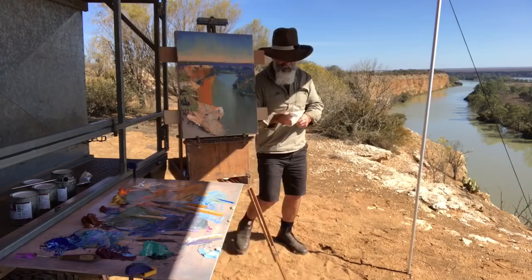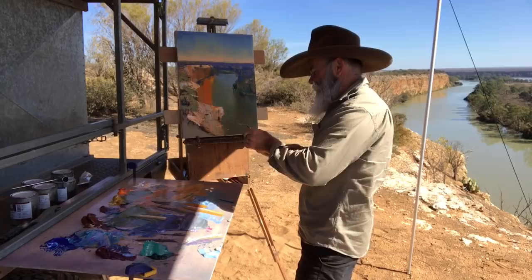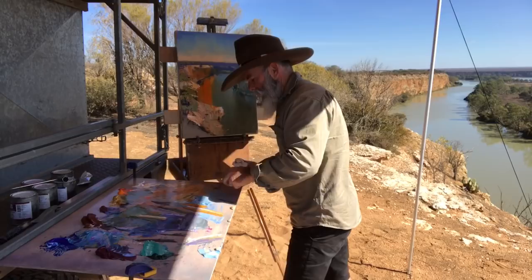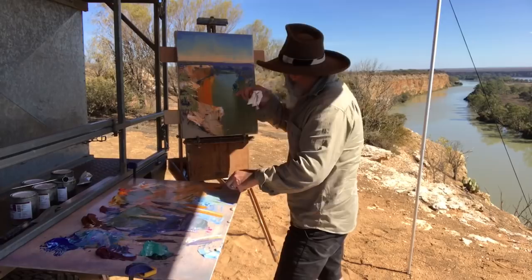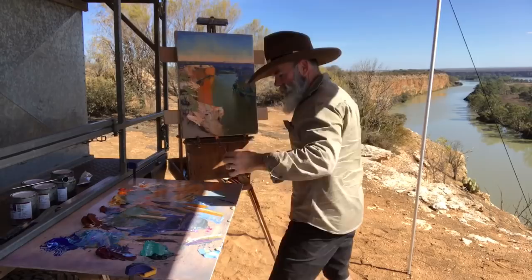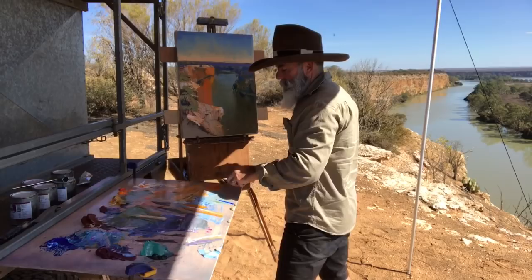Now what I need to do is completely take some of that paint off there, because there's too much of those cold colours and I want that beautiful warm tone. Let's get a very clean knife. Get a bit more of that cad orange and cad red — cad yellow and cad red — and make an orange. Look at how high key that is. Now get some yellow ochre with it, a bit of white to lighten the tone a bit. Just lightly pull it in, clean the knife every time. Because what will happen is I'll be picking up some of those dirty tones underneath which I do not want on the knife — it will kill the colours as I apply the next layer.